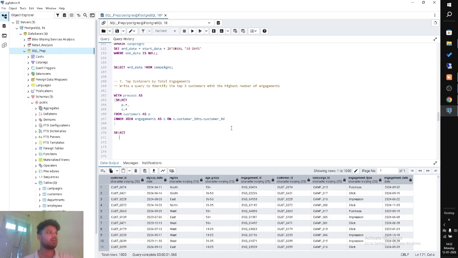And I will use select customer ID and count star as number of engagements from process, group by customer ID. Okay, group by customer ID, that's correct.